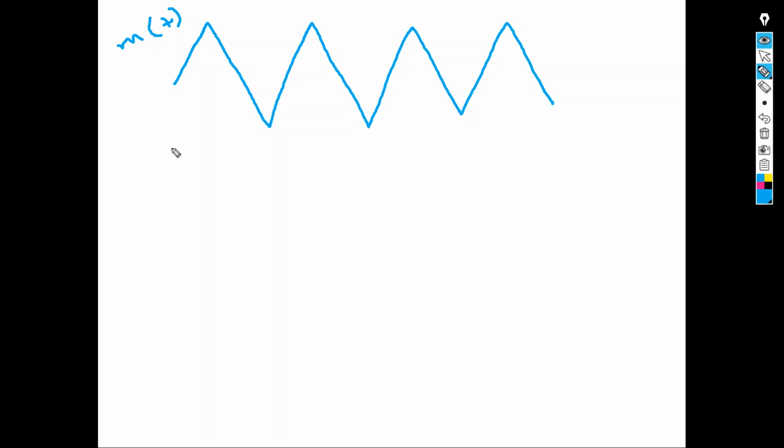Using phase modulation, what do you need to do? If I ask you to modulate this using phase modulation, this is a signal in general. I can give you any shape, any signal characteristic: sinusoidal, triangular, rectangular, sinc, whatever. And I ask you to modulate this according to phase modulation.